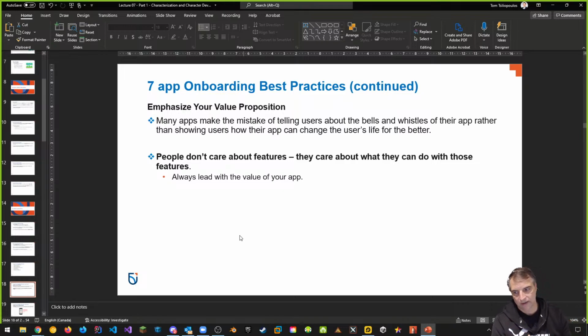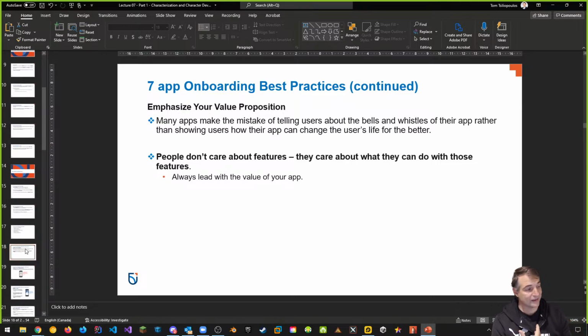If they know what they're getting, they're less likely to uninstall it later on if they've got the wrong kind of game. So make sure that what you describe your game as, especially when it comes to your value propositions, is exactly what your game is about. There's nothing worse than going on to Steam or some other platform and downloading a game that says it's supposed to be a strategy game and it's something totally different. It's a terrible game that we never wanted in the first place.